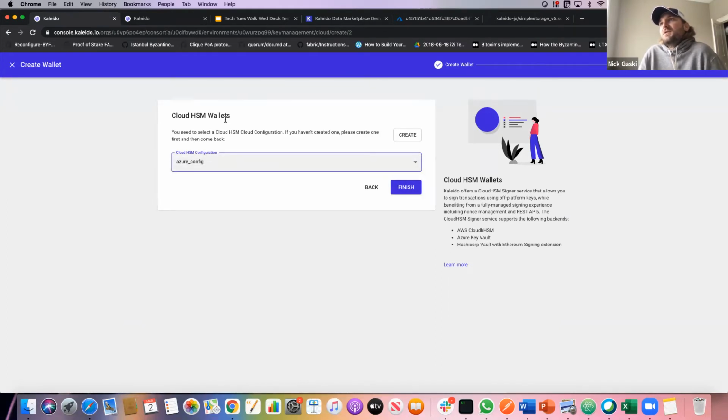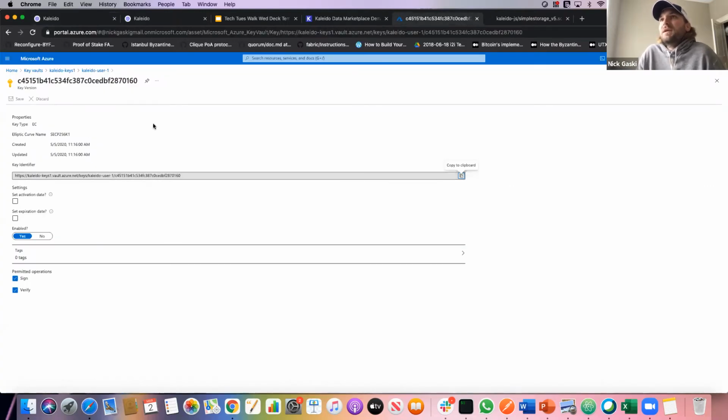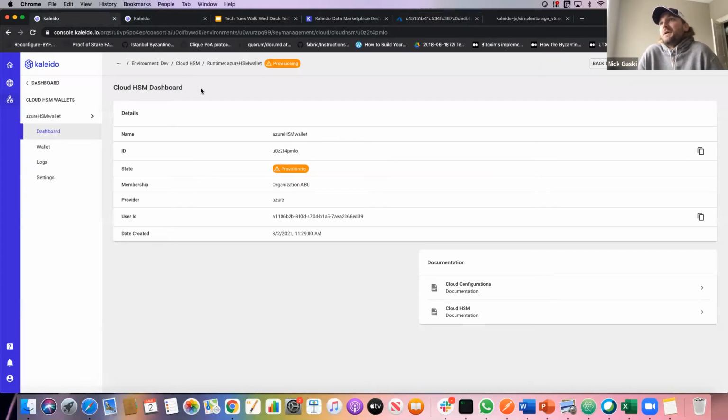So this is teaching this HSM runtime about all of that low-level Azure detail that we just created. So I'm going to go ahead and click Finish. And as this instantiates and comes to life, we'll be able to click on this wallet tab right here, and we will actually see the derivation of that normal Ethereum address. We'll see that 0x, 3 zeros and a 1, basically what corresponds to this private key held in Key Vault right here. And we'll just go ahead and add a transaction. We'll change the variable for that simple storage smart contract using this address.